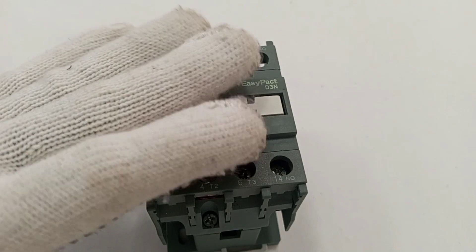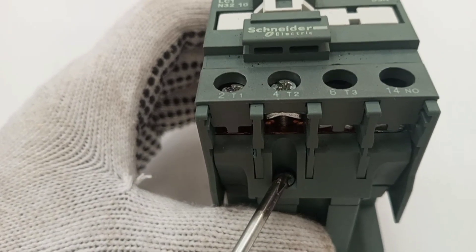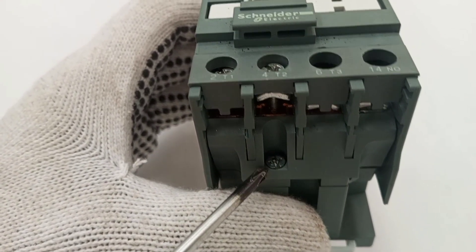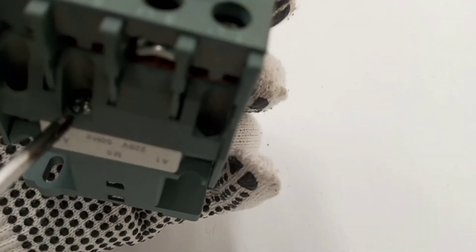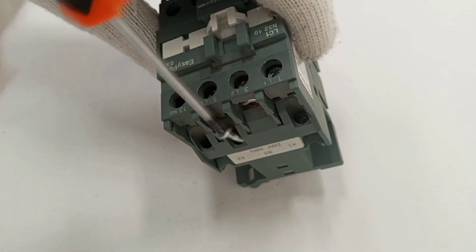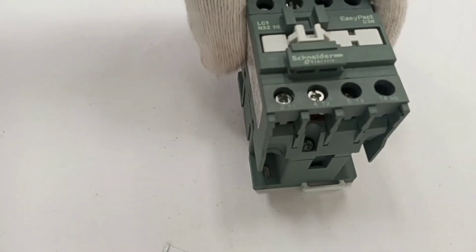Now, to change the coil is very simple. There is a place around the contactor where you can open it to get access to the coil. We have this one screw, and then there is another one at the other side here. First, you open the contactor by removing these screws, and then we remove the one at the other side.